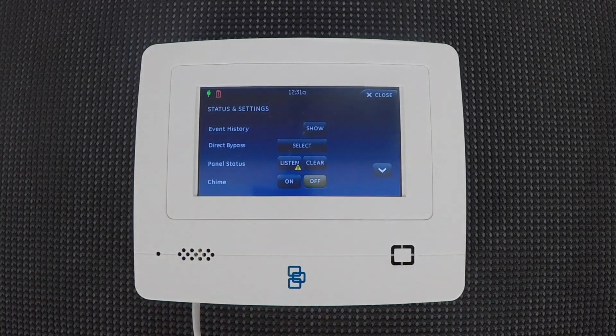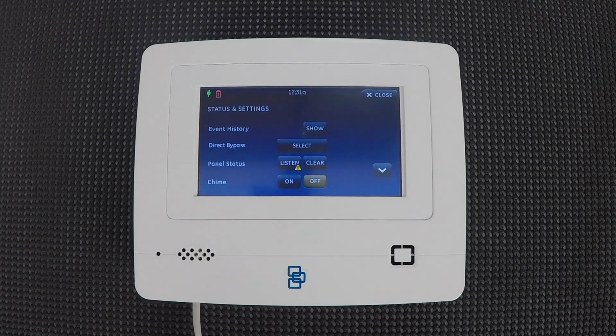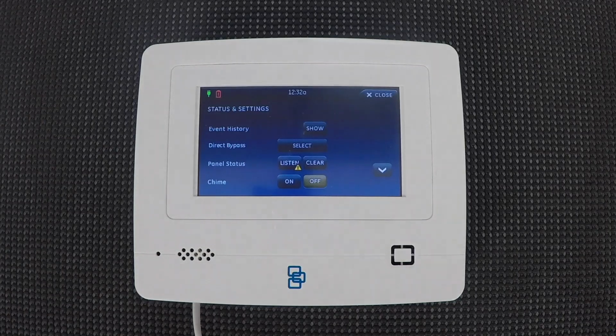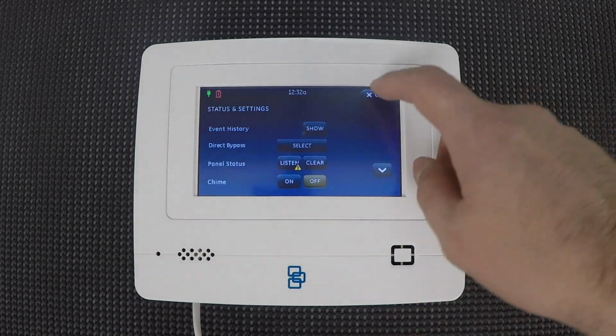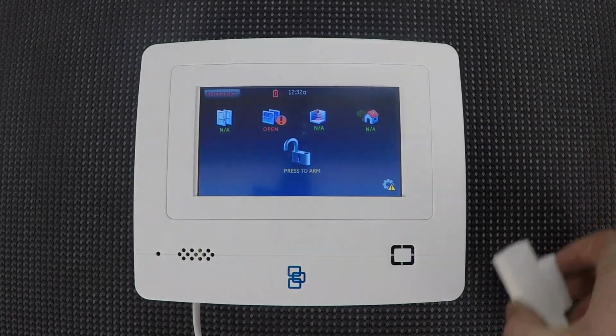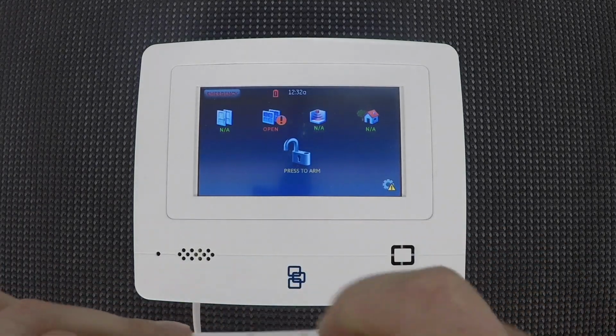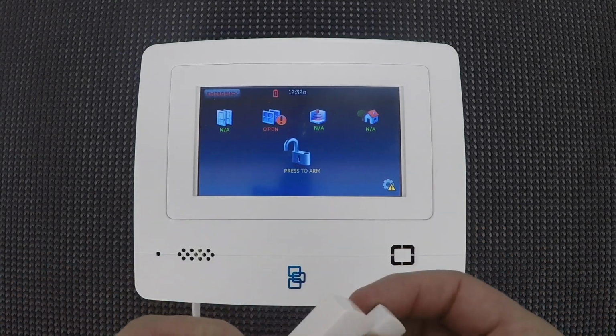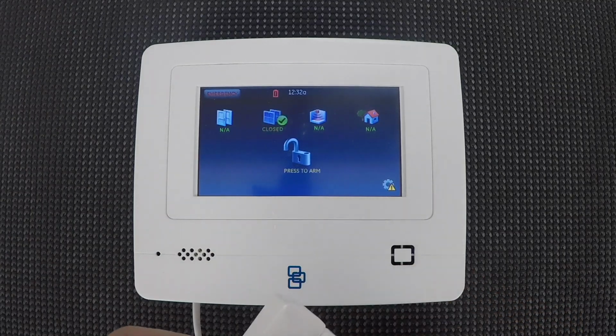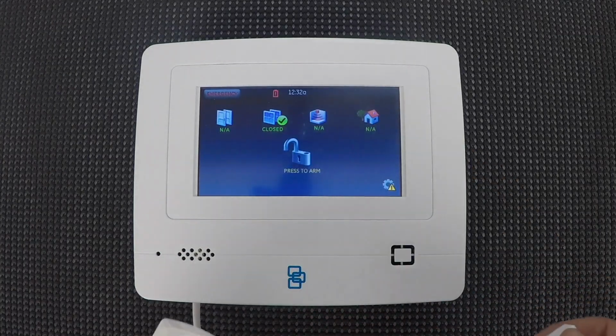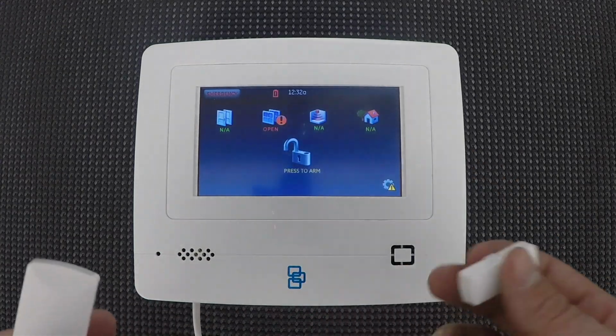Time is not set. Living room window tampered open. System low battery. So that gave us 3 trouble conditions there. So the first thing we can do, here's our living room window. It's not attached to the wall, so the wall tamper is open. If I hold down that wall tamper, look at that, it shows closed, green check, we're all good. Unless I open it.